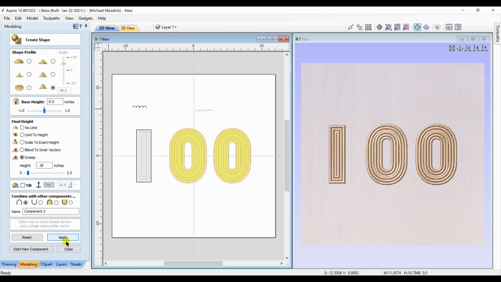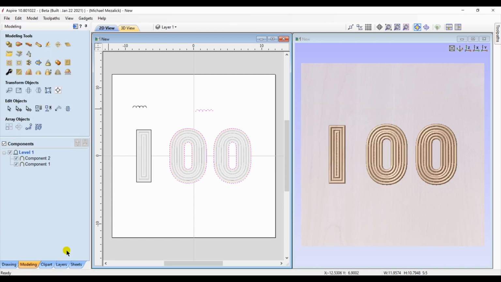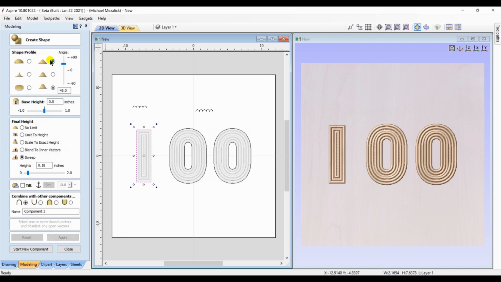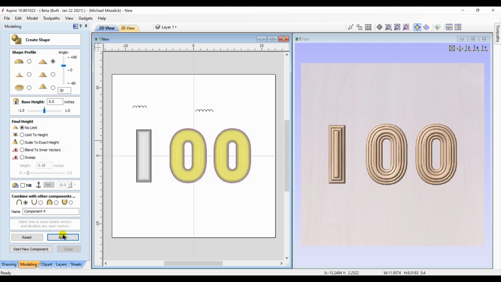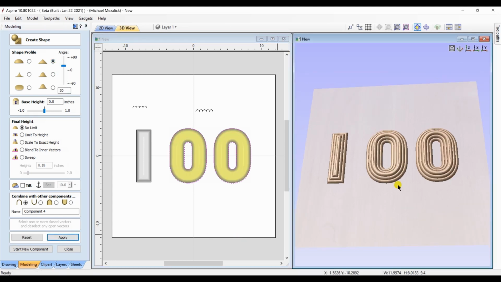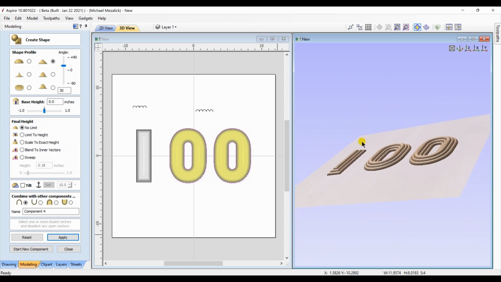You can take what you have already as an existing piece and create new shapes underneath it to add more dimension and dynamic look to it. I chose to create a pyramid shape underneath the 1 and the zeros. I definitely think this new tool needs much more investigation. I think it has a good future within the software.